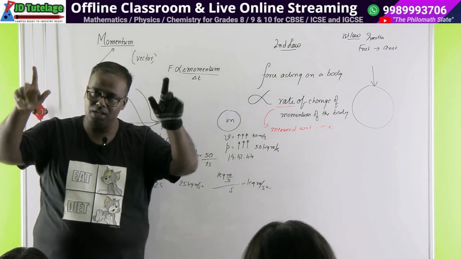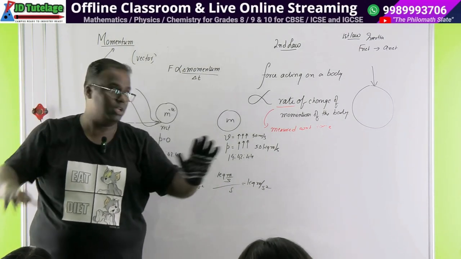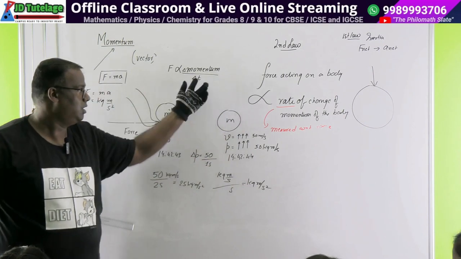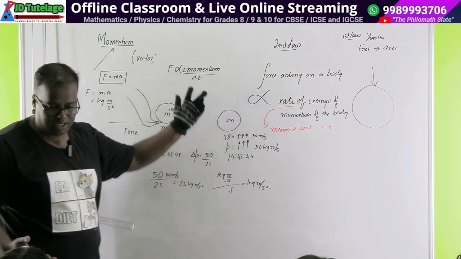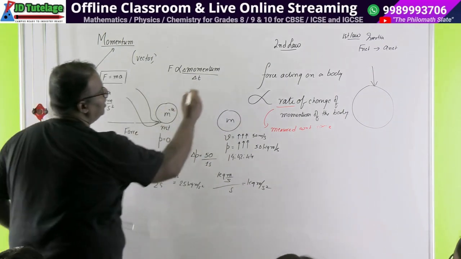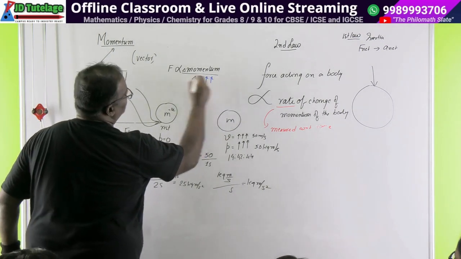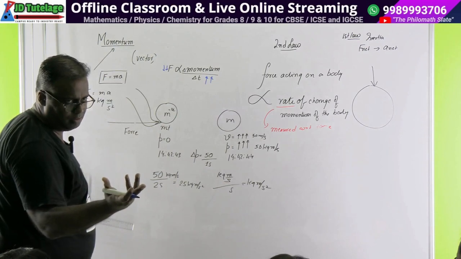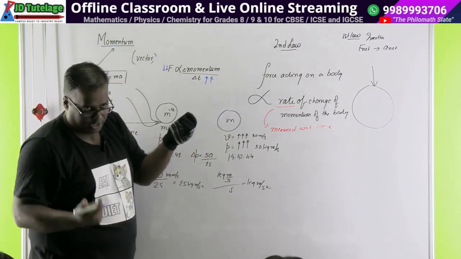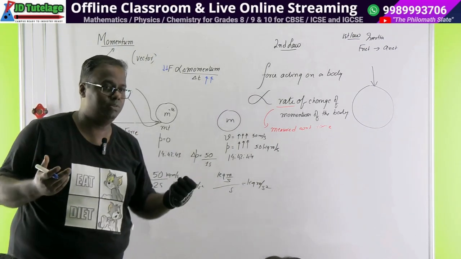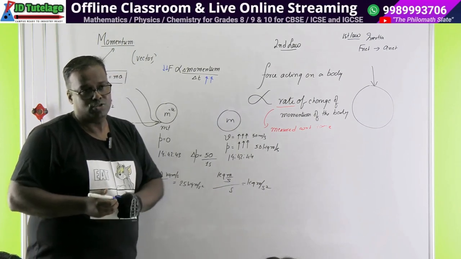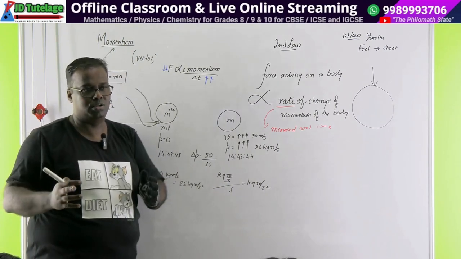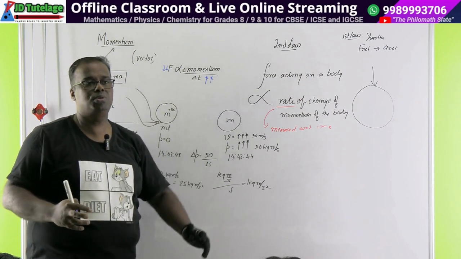My velocity will come to zero. My momentum will come to zero. Increase this. It is simple mathematics. As you increase this, that one goes down. Simple. 5 divided by 2, we get 2.5. 5 divided by 3, we get less than 2.5. So if you want the force to be reduced, reduce the momentum.